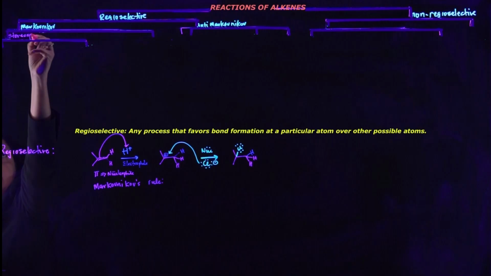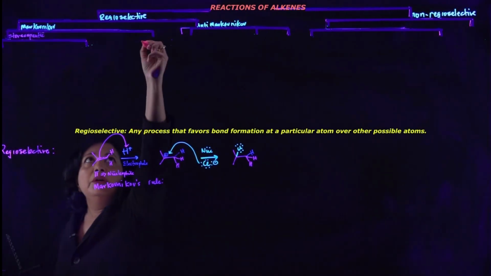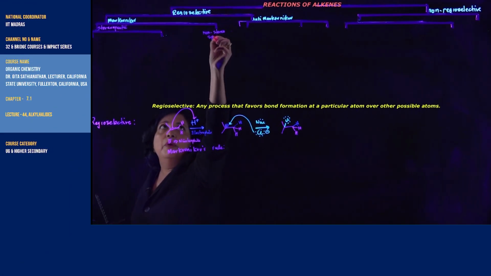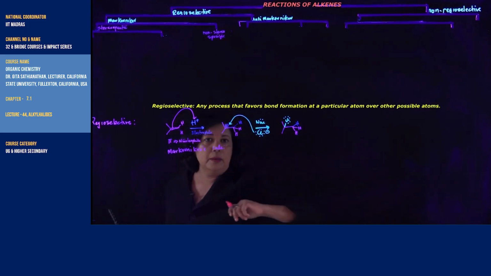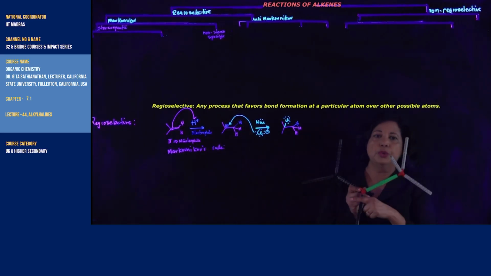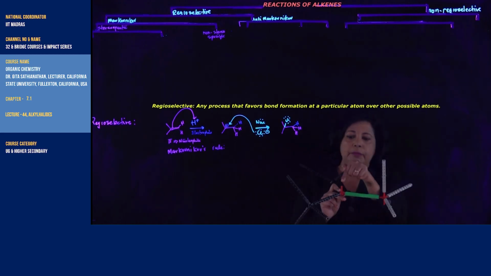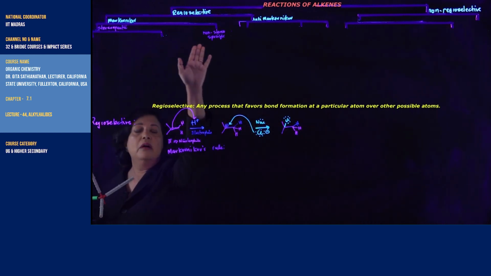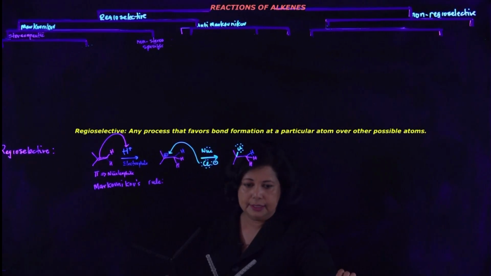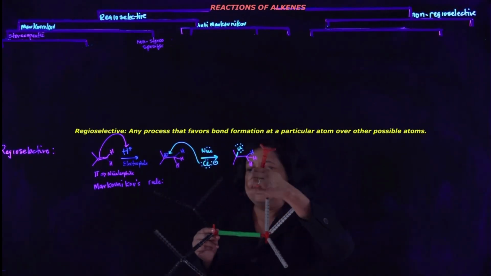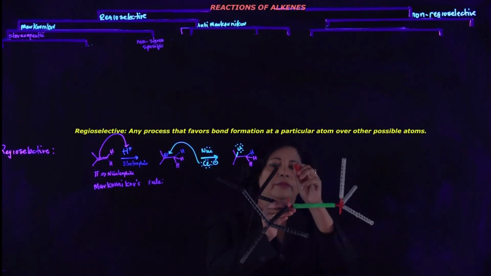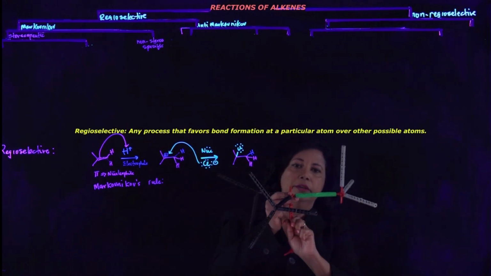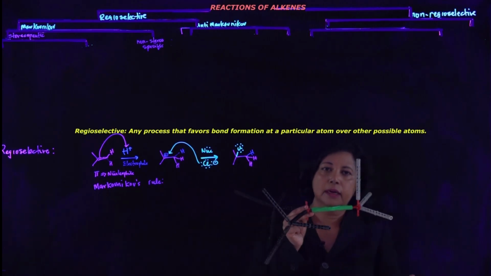All right. So you can have Markovnikov reactions, and within the Markovnikov, you can have stereospecific, where you only get attack in one direction, or you can get non-stereospecific, where you can get attack on both sides of the carbocation. The carbocation is sp2 and flat. The p orbital can be attacked from above or below. Therefore, you can have stereospecific or non-stereospecific reactions. In this case, where you have HCl, you don't get a stereospecific reaction because you have a 50% chance of attacking up and 50% chance of attacking down, because this is a perfectly flat carbocation.